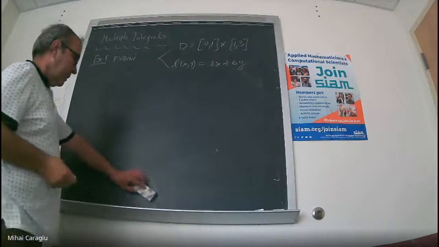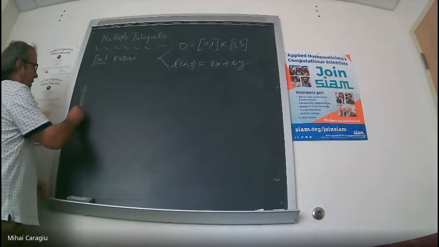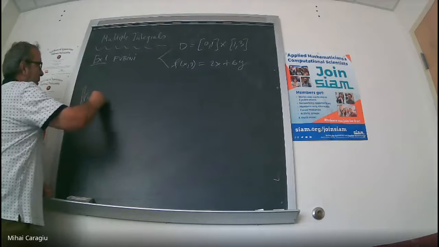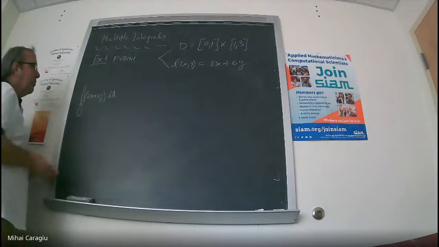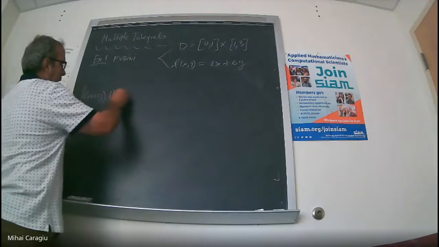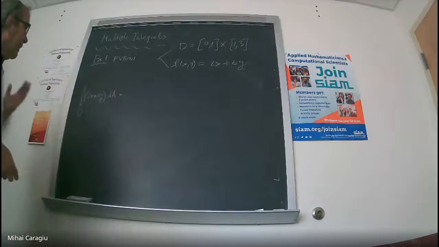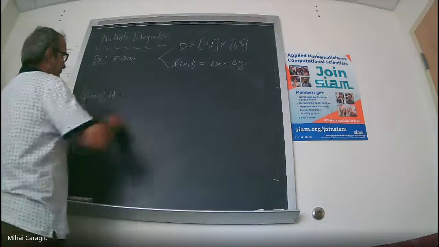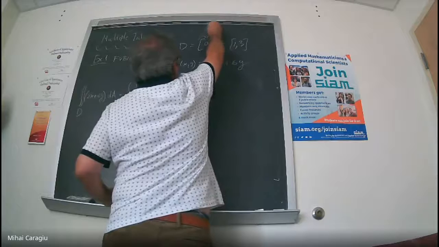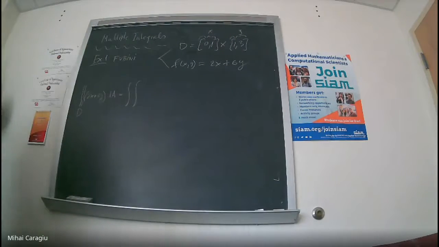Now let's, in the process, verify the Fubini theorem. We want to do the double integral over D of 2x plus 6y dA, dA again being the area element. So let's integrate the x variable first, y variable second. x lives here, and y lives here. So x is between 0 and 1, y between 1 and 3.